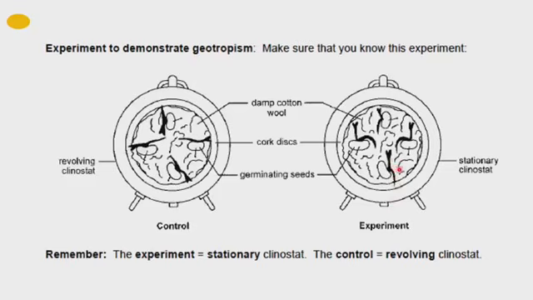So what you expect to see after a few days or weeks, you would actually see that in the experiment setup, your roots will grow down. Depending on how you positioned the little seed, these two were placed horizontally and their roots are growing down. These two seeds were placed vertically, so the root just continued to grow down. The stems, on the other hand, will bend upwards because they are negatively geotropic. Here you can see the little stems of the two horizontal seeds growing upwards, and here of the two vertical seeds, the stems have continued to grow upwards.